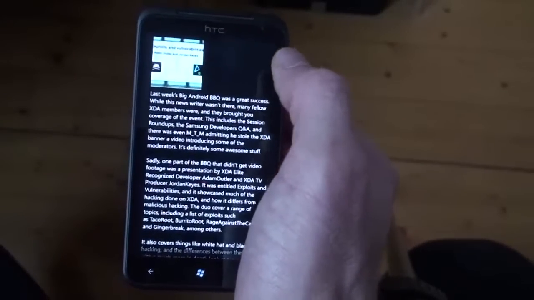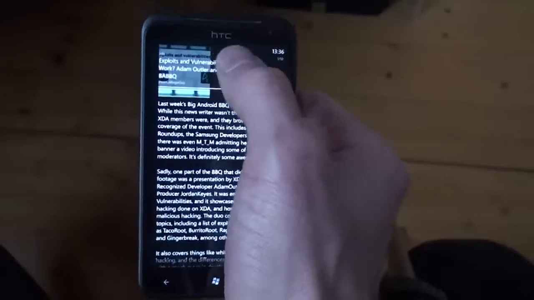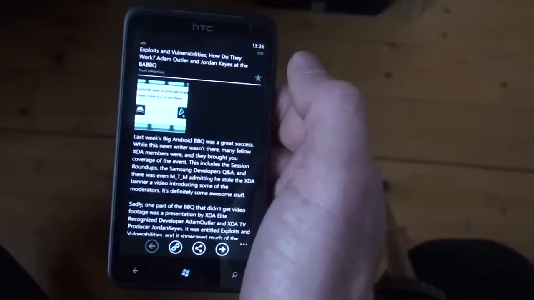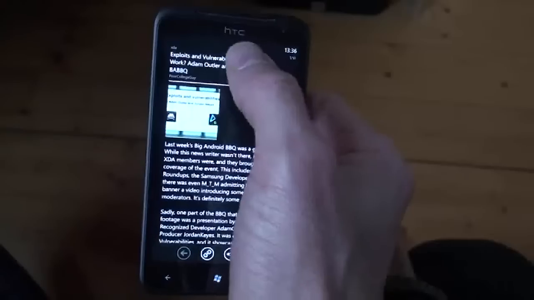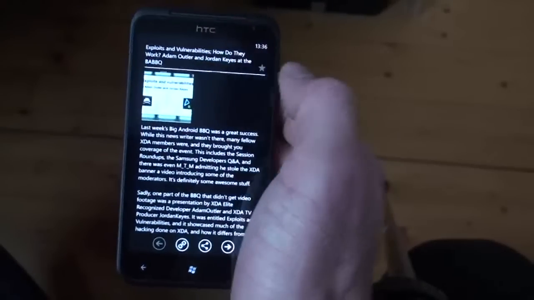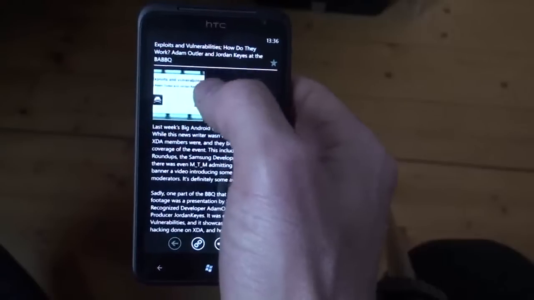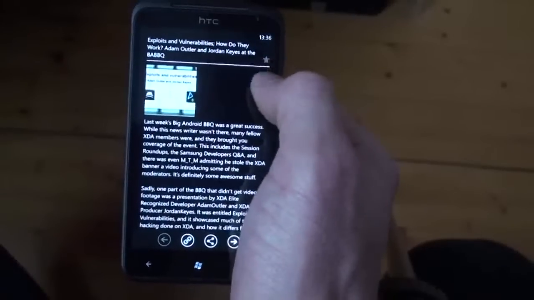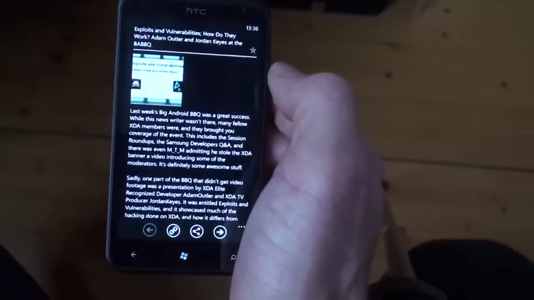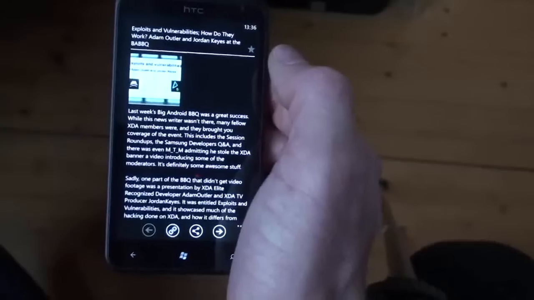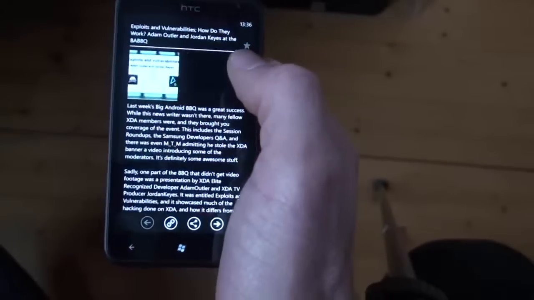If you want to exit full screen mode, then you just pull it down and just tap the header and you're out of full screen mode. You can also double tap on the header, and the feed title and the author will disappear, so you've just got a little bit more room there as well. That might be enough for you if you just want a bit more space.